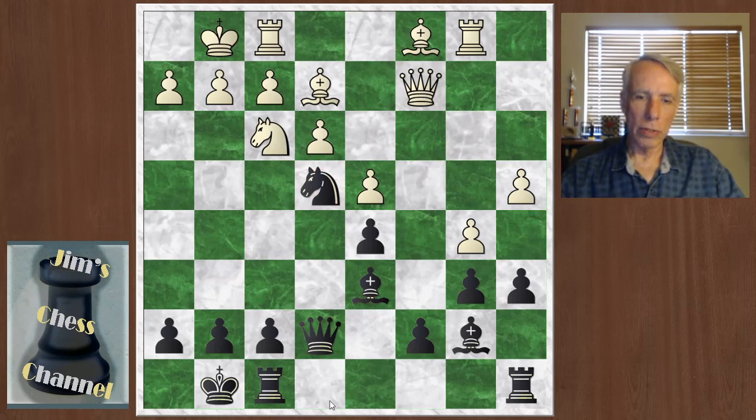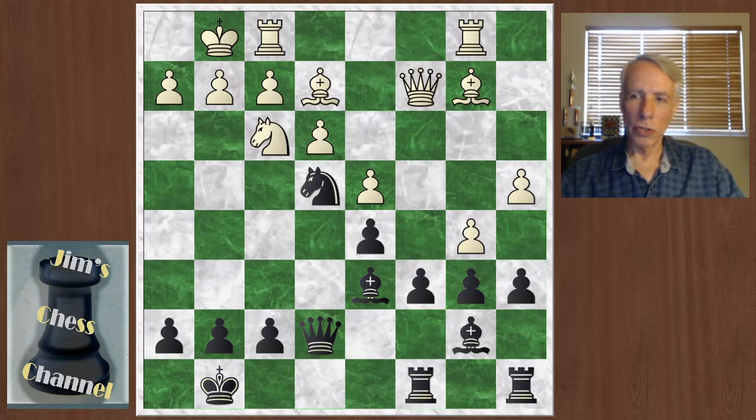The rook comes to the c file. The f rook comes over to the c file. I guess it makes sense to keep both rooks over on the queen side if this is where white is building up the pressure. Bishop to b2, getting the last piece off the back rank, and c6, opening up a file towards the queen here. B takes, bishop takes, and the queen goes back to the b file here.